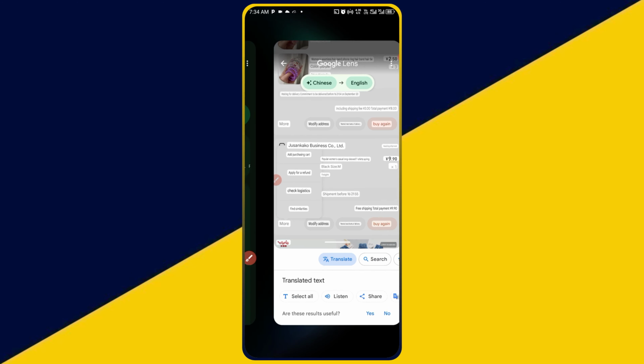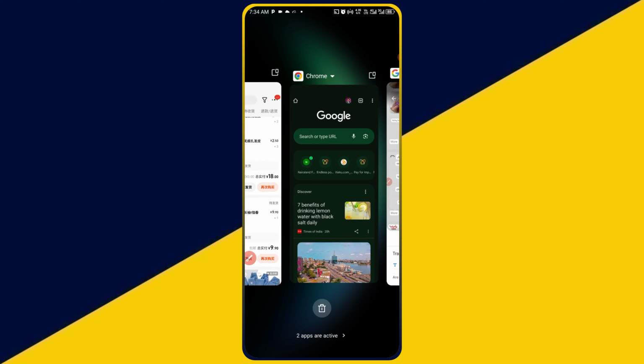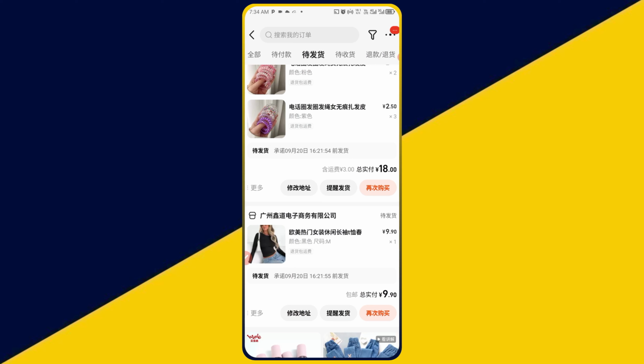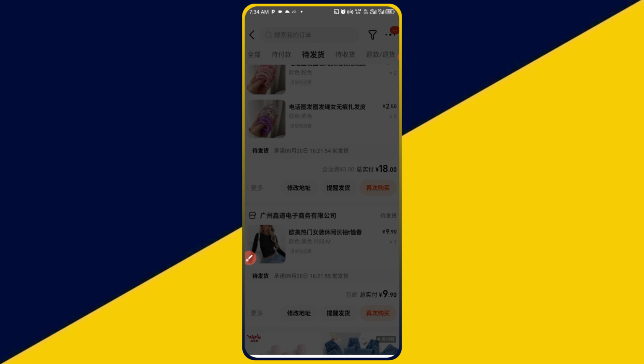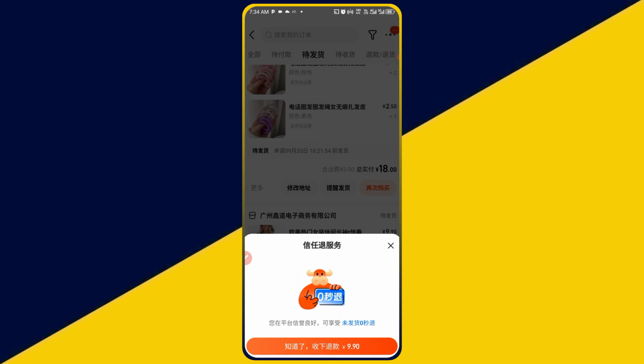What I'm going to do is to simply go back to my 1688 shopping app. Then I'm going to simply click on here again. Just like so. Then the next thing we want to do is to make sure we select this. Then this is going to pop up.